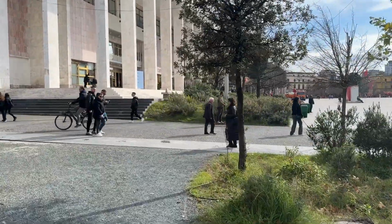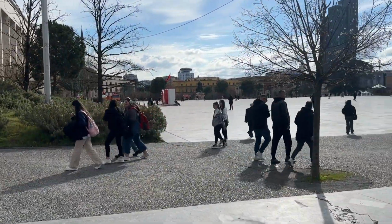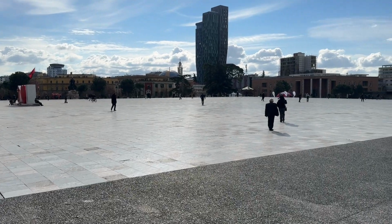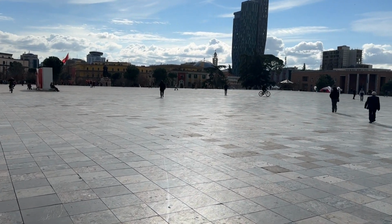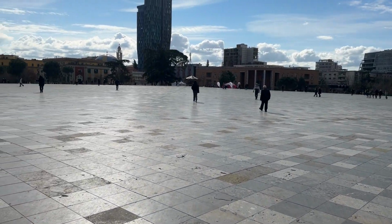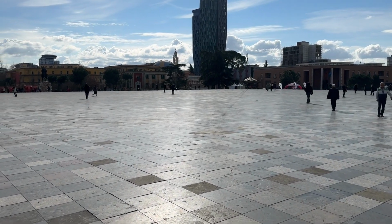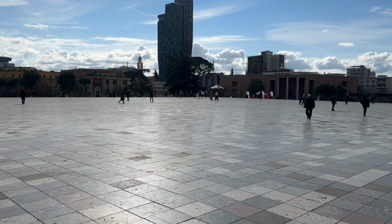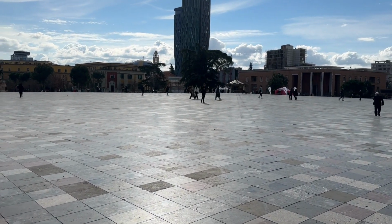Skanderbeg Square. That's the first place of real interest I've come across. Just walked through some fairly run-of-the-mill streets with all the usual kind of stuff in it, and come across this massive square. Over the other side there is a mosque. I just read the name of it, but I can't pronounce it, so I'm not going to bother. But it's very big. Considering it's the middle of February, it is a very nice warm day, I have to say. I can hear some kind of music playing over the other side. I'm just going to head over there and have a little look, see what that is. But from this distance, and I'm sure it's not this, it sounds like the sort of music you would hear a snake charmer playing.